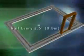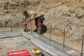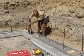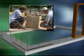After the outside track has been placed, use wood spacers to place the inside track. Cut the spacers to match the wall cavity size. Refer to the chart on the outside of the tie box for interior cavity and outside wall dimension.